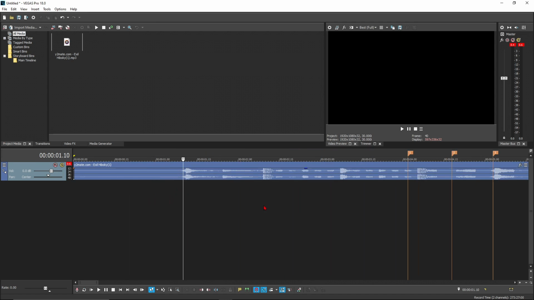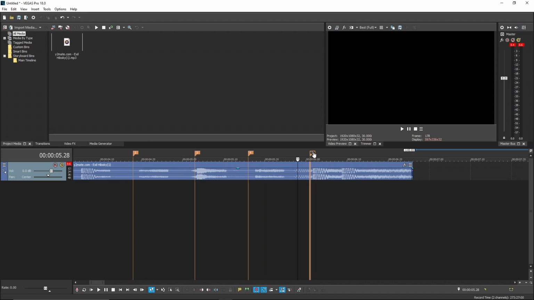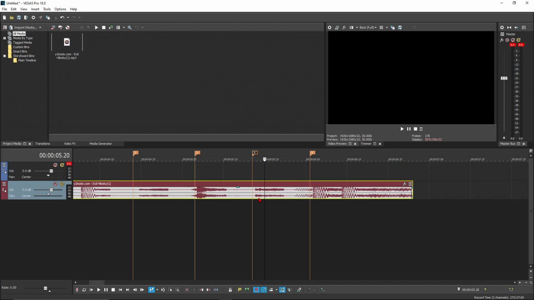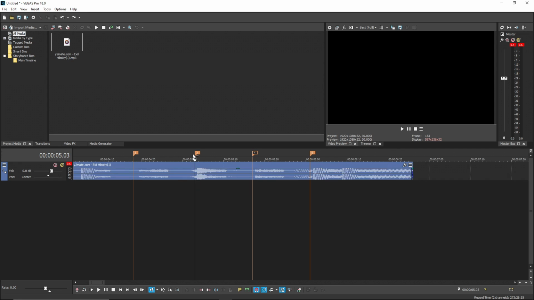Alright, so use your scroll wheel to zoom in. So what I want to do is the last 4 beats of this song, I want to have them be impactful. So I'm just going to move this right before the beat hits, and you can tell where the hits are by the little difference. Like it's quiet right here, and then it gets really noisy. So that's how I tell. Oop, that's my bad. Yeah, that's how you tell. So just make sure your markers are relatively close to where the beats hit, and then it'll make your editing life a little easier.